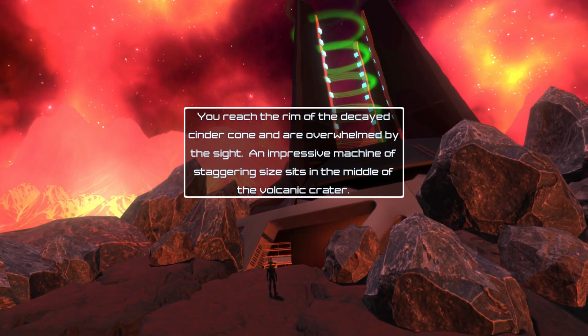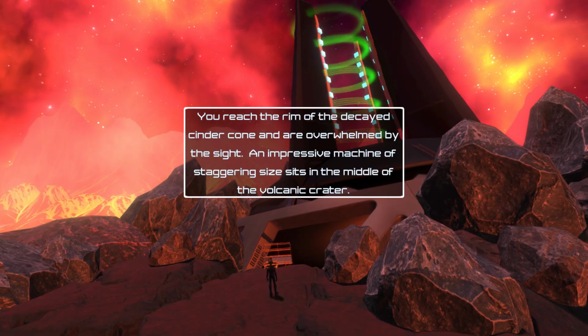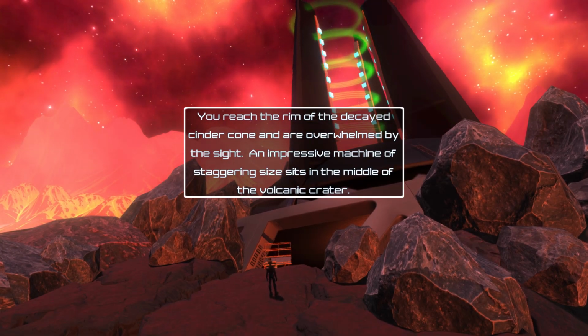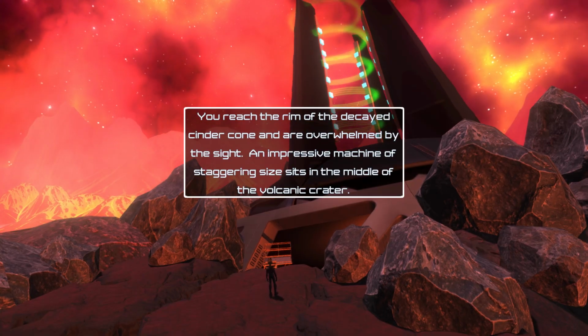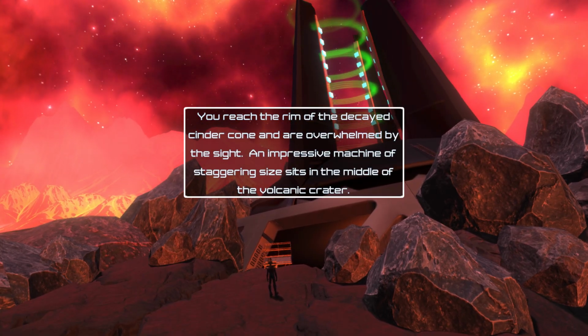The rim of the decayed cinder cone and are overwhelmed by the sight. An impressive machine of staggering size sits in the middle of the volcanic crater. There's not too much lava around here. This is one of the few stable spots on the surface of Ortega.